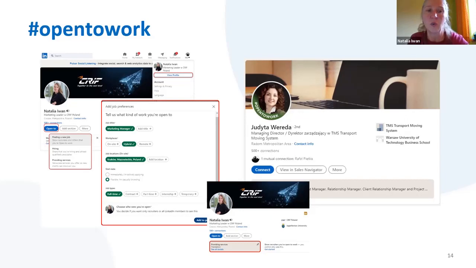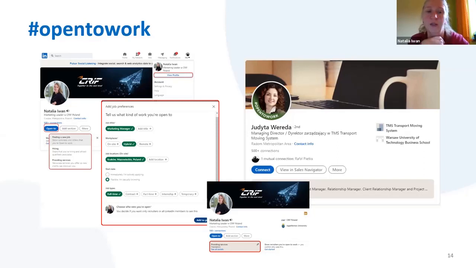You get this screen where you define that you are looking for a job as a marketing leader, that you are open for a workspace, which is hybrid. You can work, of course, on site or remote. You can describe the location you are looking for the job in. You can also describe the type of job you are interested in.